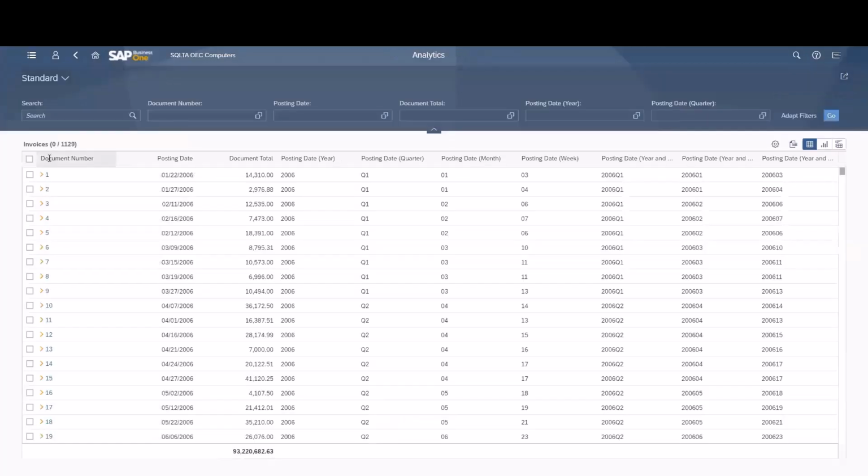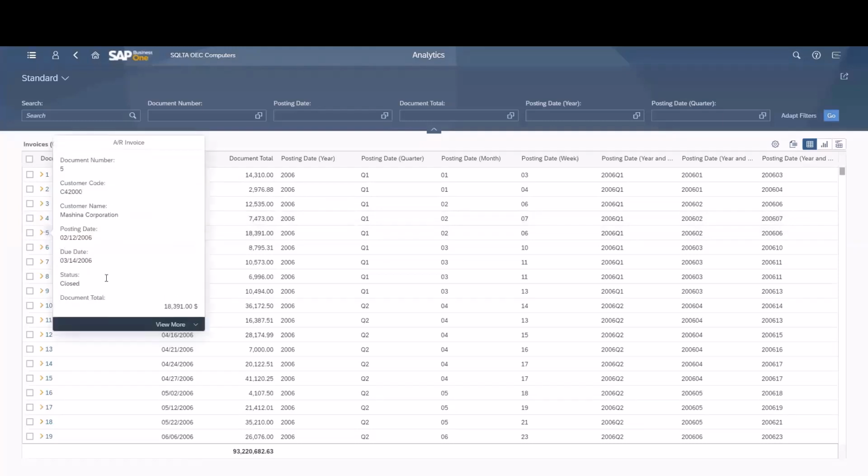And here we have a presentation of the user-defined query from whatever the source, from the HANA calculation view, from the Microsoft SQL view, from the system tables, from the partner add-on tables, whatever the sources are, and it could be any mix of those. And we see this view, and we see our three fields: document number, posting date, and document total. And the document number has a link to open up the source invoice.